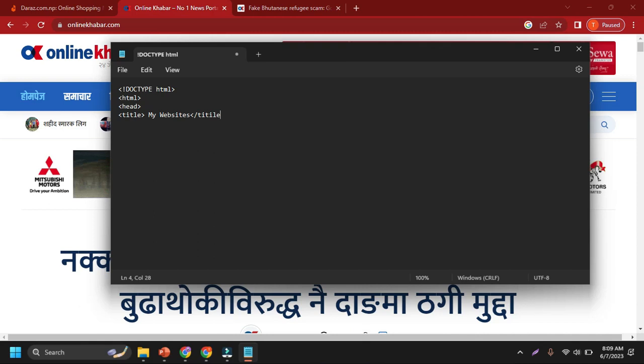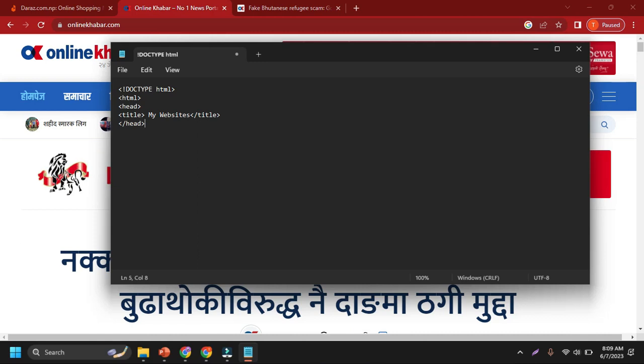So if I write anything between the two tags, this means that we are writing something inside the title tag. This means my website is the element of the title tag. So an element means you're writing something between the opening tag and the closing tag, and all things written inside the angle brackets are tags. So doctype html is one tag, html is another tag, head is another tag, but my website is the HTML element, or you can simply say the element of the HTML. And we are closing the title tag here. And after closing the title tag, I also close the head tag.